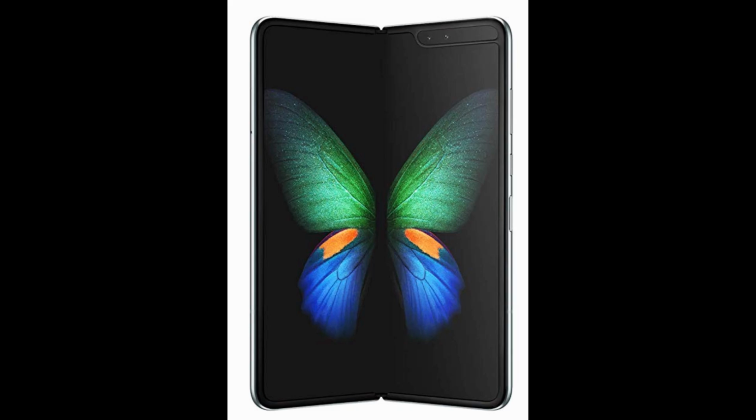I think the regular Galaxy Fold phone is more exciting because it's a bigger device, and it can close up to a smaller device and still be used. Unlike this phone, where you can't really do anything with this outside display, except maybe take a photo and see it, which is kind of cool, I guess. But I don't know. Other than that, it's not that amazing in terms of the folding mechanism.